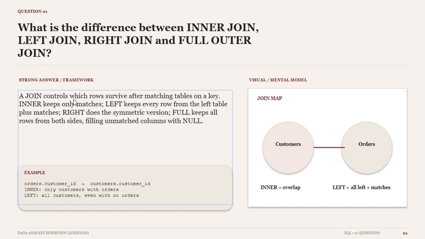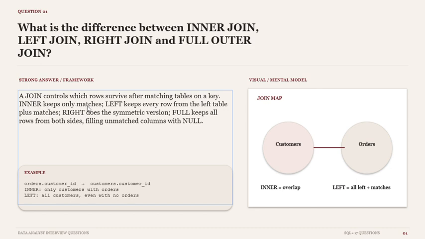A join is nothing but a where clause on a Cartesian product. Cartesian product means we join every row with every other row, and then we apply a where condition on it. Like here, when I perform a join on customer ID, I'm joining every row with every other row and keeping the rows where the customer ID is matched in both the columns.